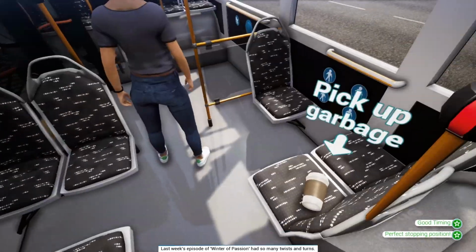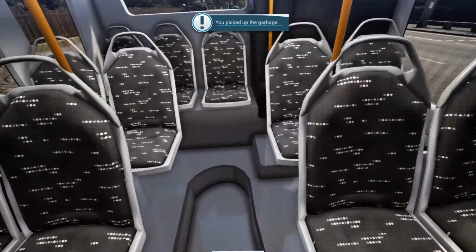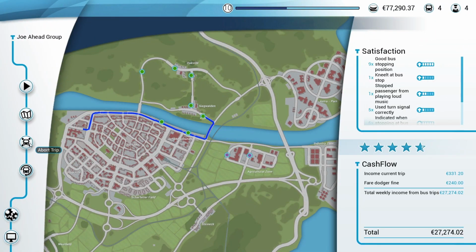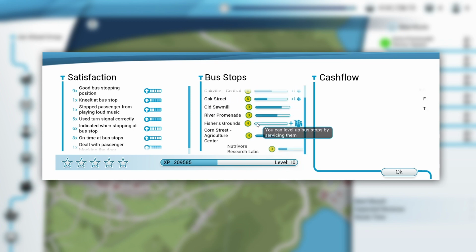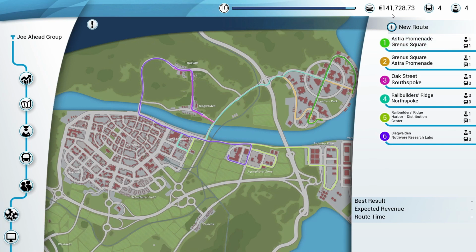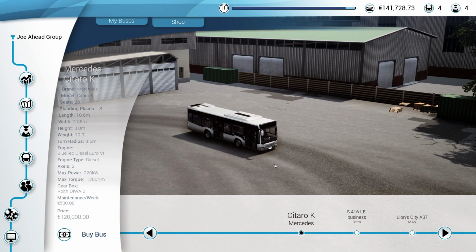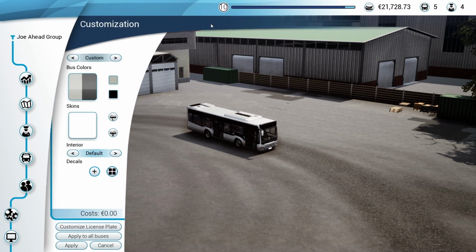Right, get off. Thank you very much. Goodbye, cheerio, thank you. Right, we're all good. We've collected the garbage and done 27,000 again. That's good going. Another perfect drive. Right, can we buy another Citaro? I'm only buying a Citaro because it's cheap. There we go, 120,000. Right, let's get that bought, and let's go into my buses. There we are. Get it yellowed up.